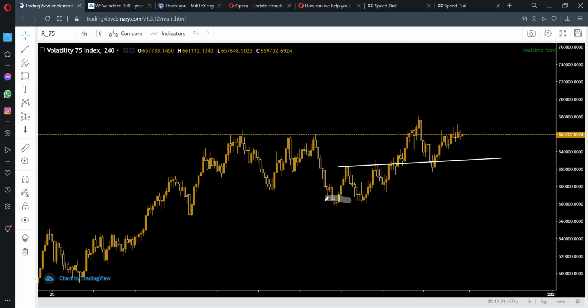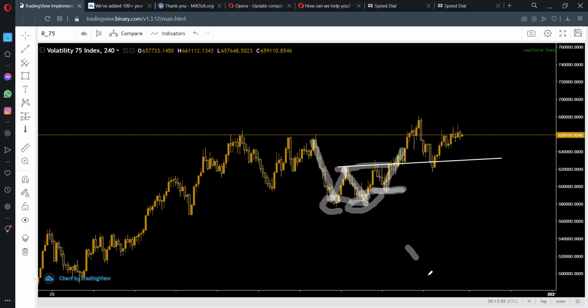You can see that before the market moved to the upside, it retraced to here. Before moving to the upside, it gives us a double bottom. And right after the double bottom, the market didn't break this neck. It didn't break that area easily. It gave us an equilibrium here. You see that it created some zone here before breaking out.